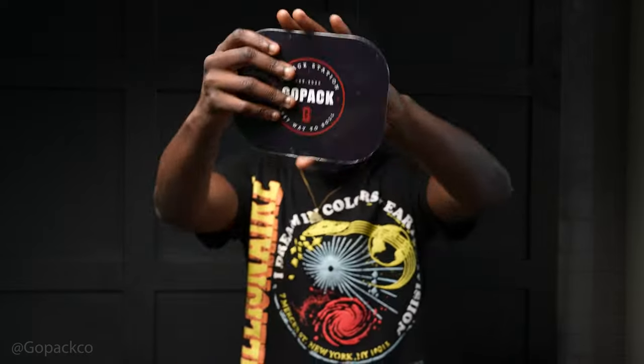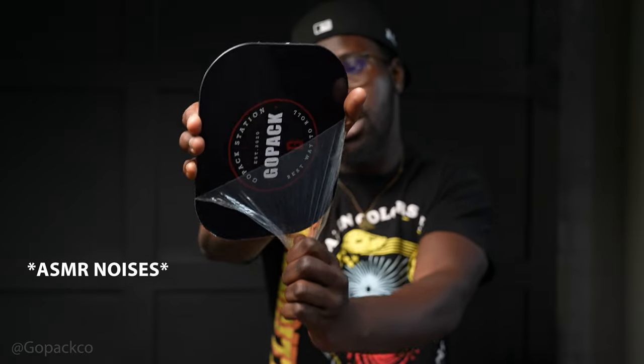Get all those details. Good, thick, strong magnetic lid. Make sure nothing happens. This is really some thick, strong metal right here. You can go ahead and rip off the plastic if it's brand new and stuff like that. That's the thing for now. You can go ahead and do a little ASMR or something like that. Damn. I didn't get it all the way like I wanted, but just like that.